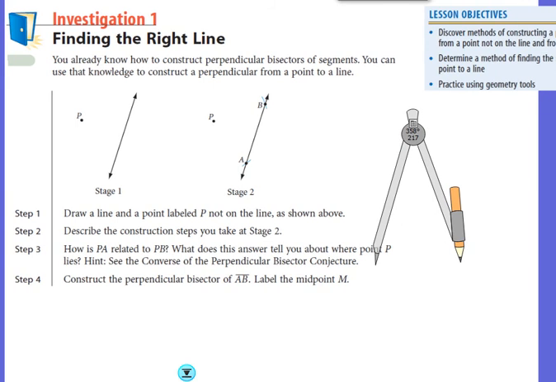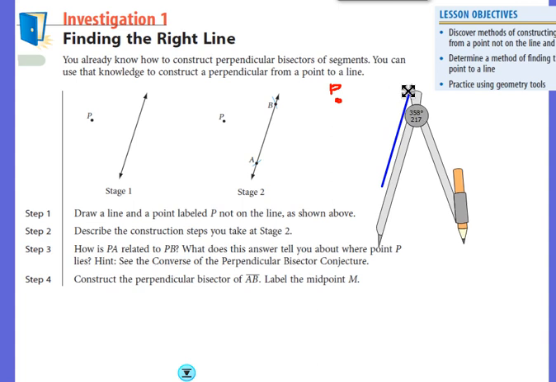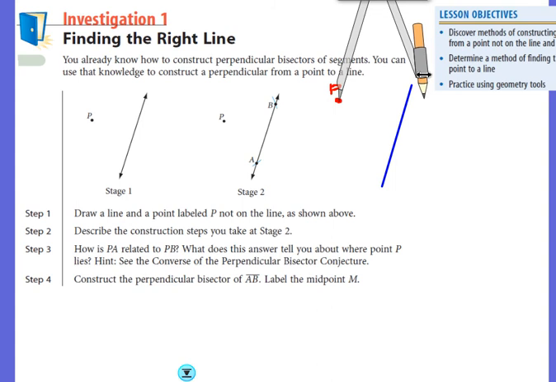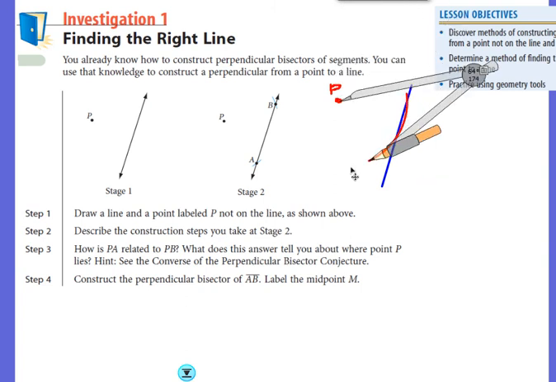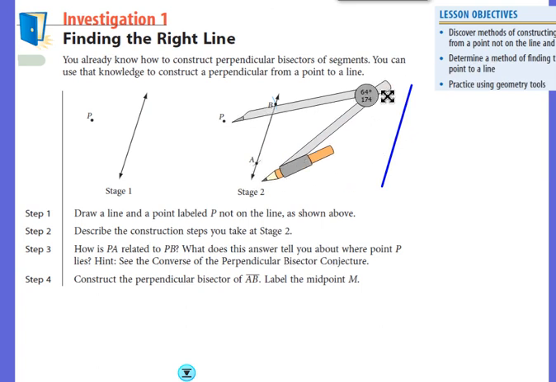So what we first do, like almost always, is we draw a line, okay? And we're going to have a point, like they have, point P. And we're trying to draw a perpendicular from this point to that line. So we line up our compass. We want to make sure that our arc that we're going to make intersects this line twice. Okay? So that actually works, but I don't like it because I want you to make sure you can see it.